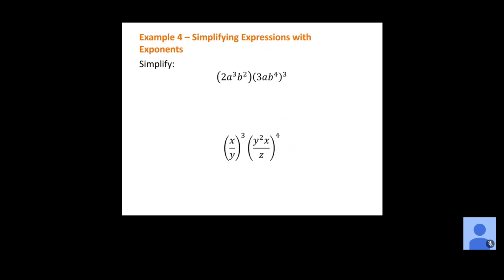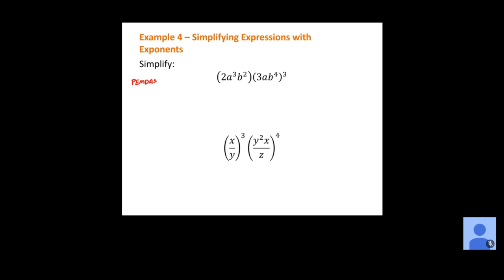All right, so now we've got some multiplication and some powers all happening in the same problem. So we got to think about order of operations, how we're going to simplify this thing. So remember, your first step with order of operations is going to be parentheses. Okay, so we look inside of our parentheses here. We don't have anything that we can actually do. Okay, so there's no like terms, nothing that can be combined, nothing that can be simplified.